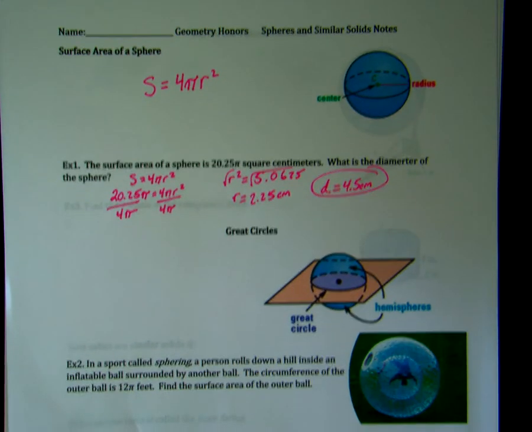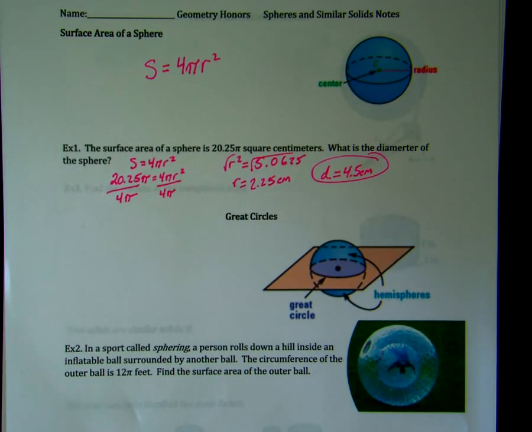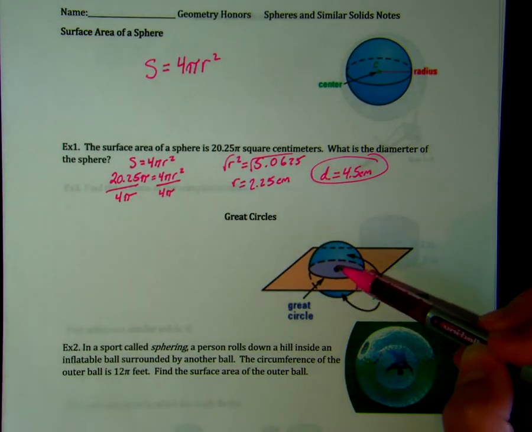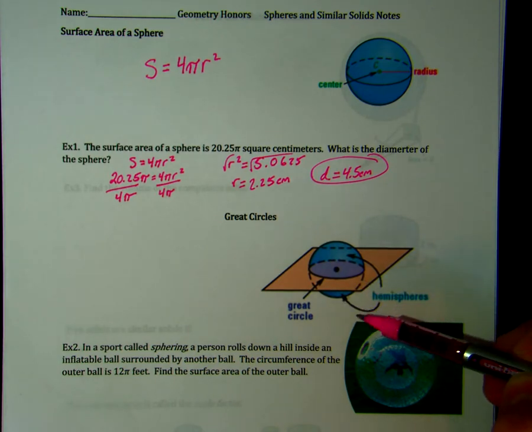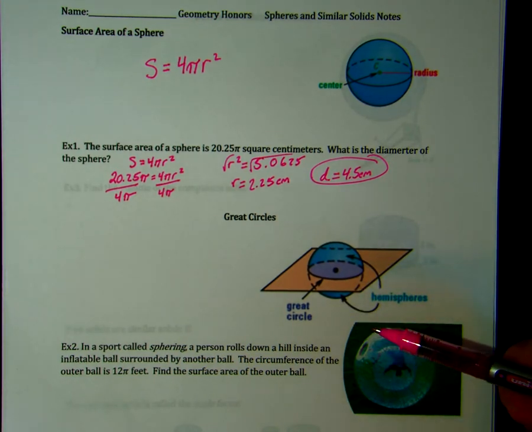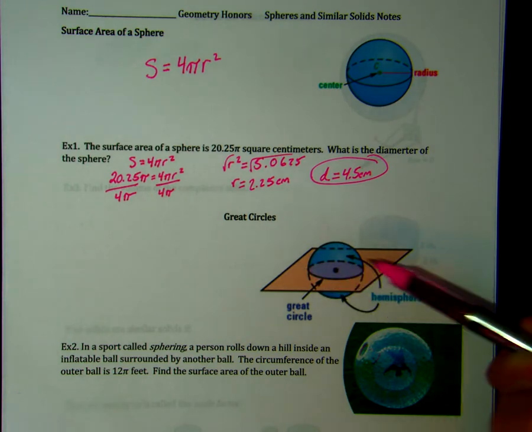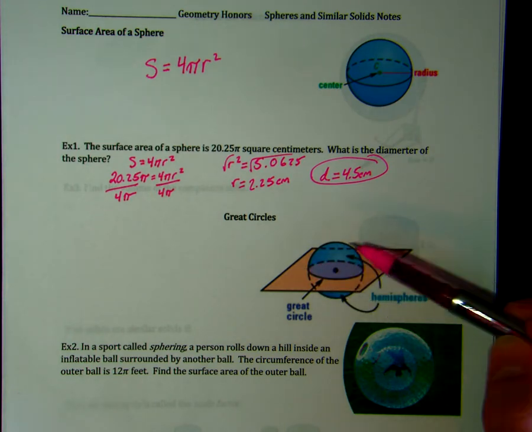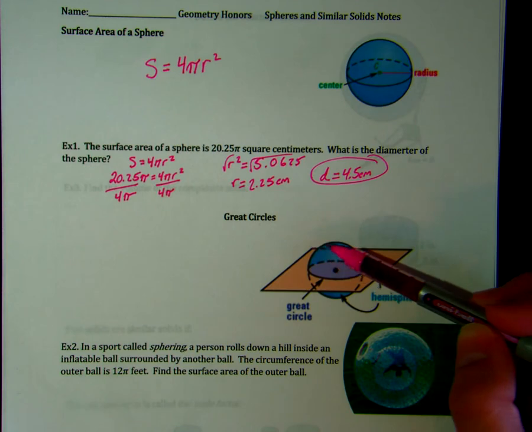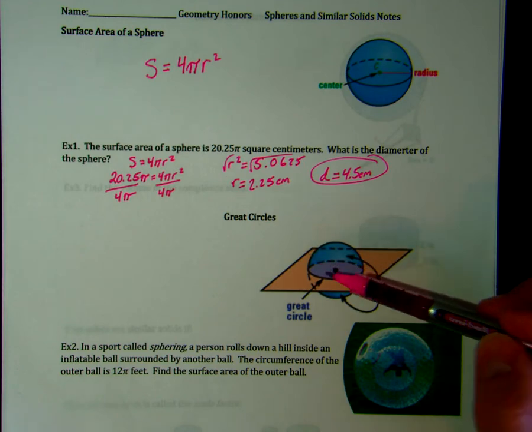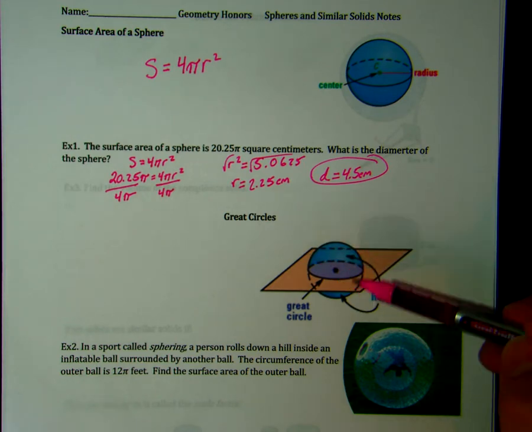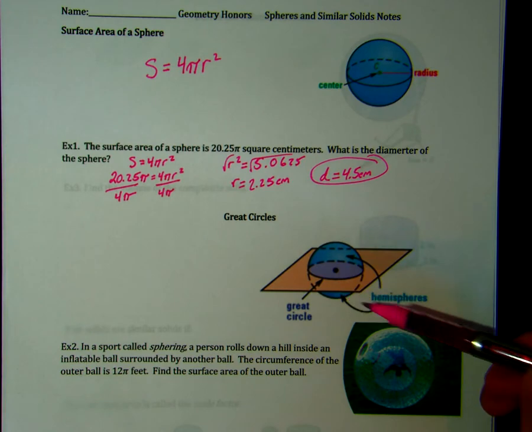Now, a new term here: a great circle. Okay, so a great circle is really this really big circle. We did cross-sectional area, and I talked about that a couple of times previously in this chapter. If you take a plane and you slice into a sphere, one thing that could happen is if you're just tangent to the sphere, the intersection will just be a single point. But at every other point, the intersection is a circle. No matter how you cut it, it's going to be a circle, and the circles are varying in size.